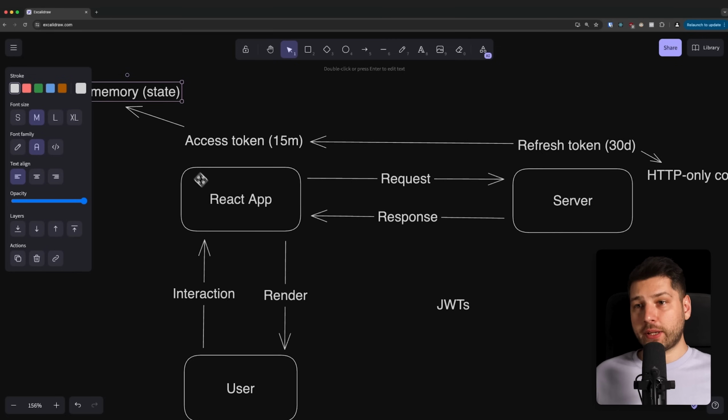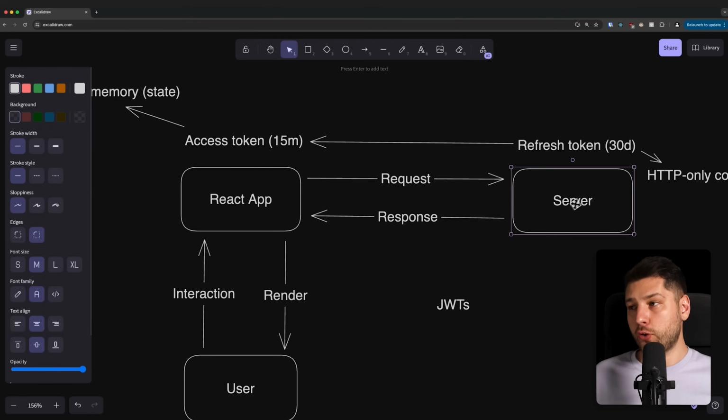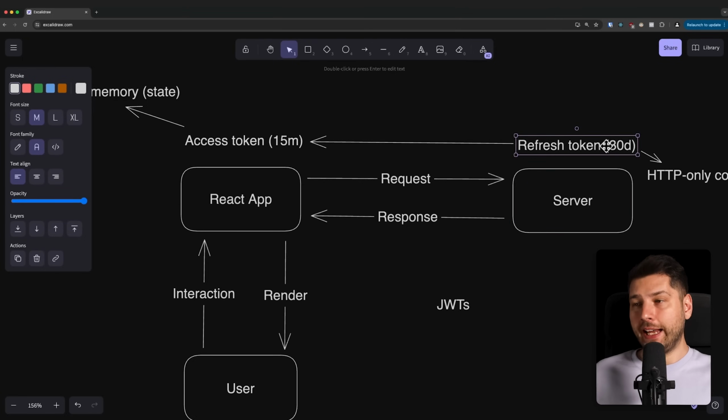Right, and then the React application is going to take this token and send it along every single request once again, just like before. That is going to work until the user refreshes the application or the token expires after 15 minutes. And after that, we're going to do the same thing again. The server is going to check this refresh token again. And if it's valid, it's going to regenerate the actual access token.